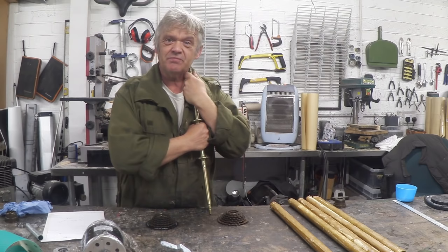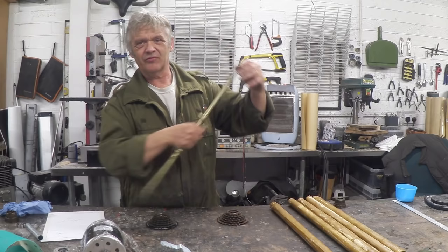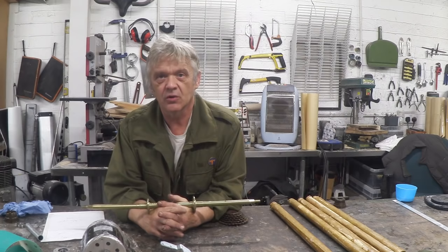There are two basic designs when it comes to trikes. One with two wheels at the back and one wheel at the front, and the other with one wheel at the back and two wheels at the front. The two-wheels-at-back design is called the Delta, and the one-wheel-at-back design is called a tadpole — for obvious reasons.